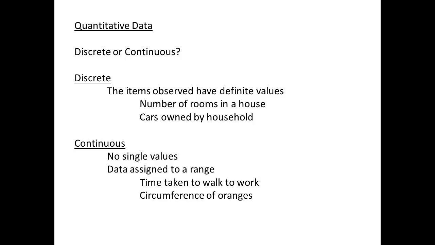With continuous data, this is not the case. If we measure the time taken to walk to work, then, in theory, the number of possible values is infinite. In order to make sense of these measurements, we will often group them. We say that we assign the data to a range.